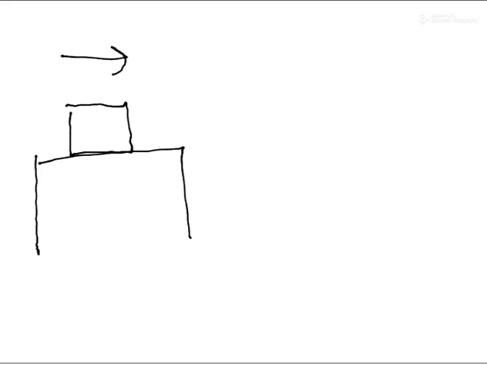Okay, and last problem, considering friction, a rightward force is applied to a box to make it move across the table. So you have a table here, and you have a box on the table, and there's a rightward force acting on the box. So now when we look at this, we have to see what kind of forces we have. So since there's a rightward force, that means we have an FA for applied force.